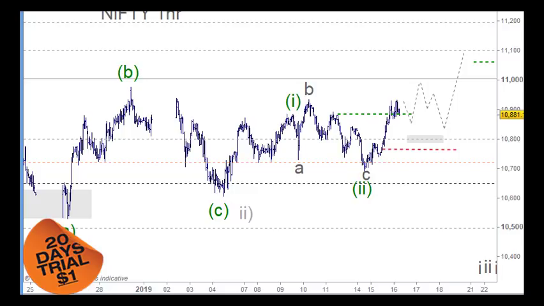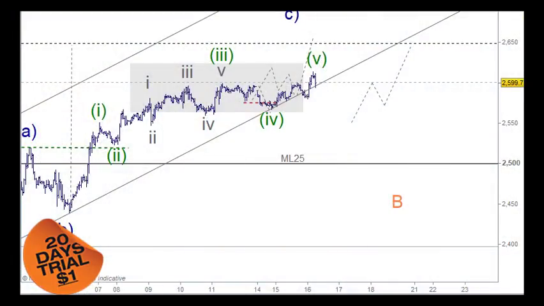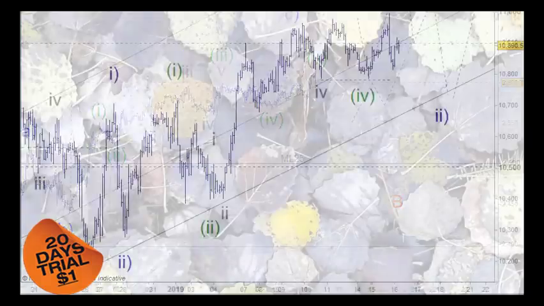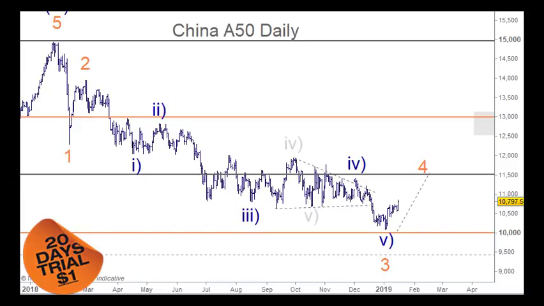And we've got the US earnings that have started on the 14th or 15th. So we'll see what comes from that. The banks look pretty strong today. Let me move on to China.